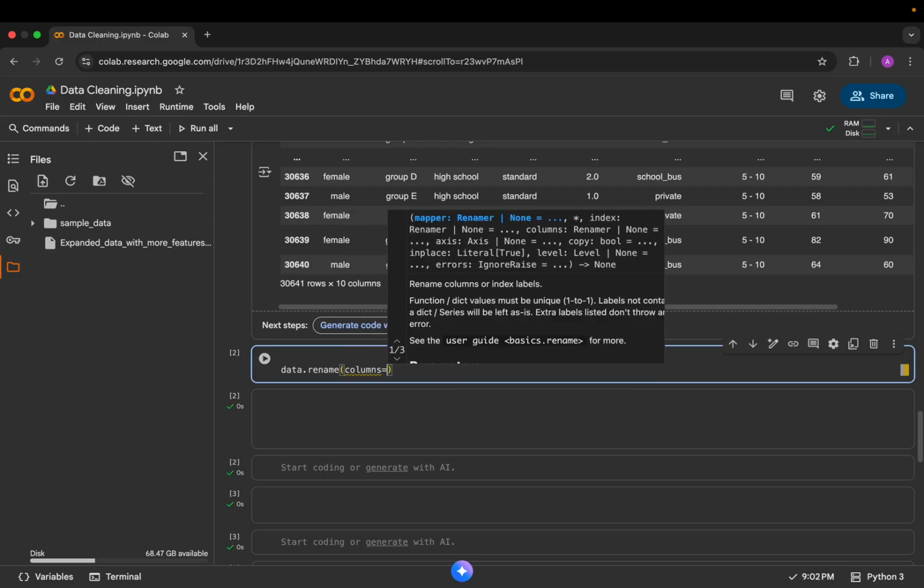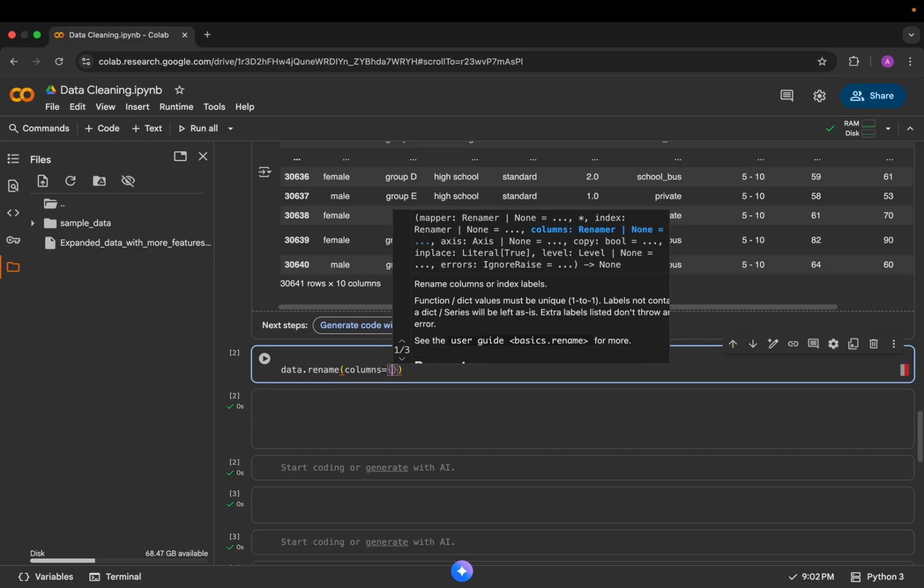columns is equal to, we will write it as a dictionary.